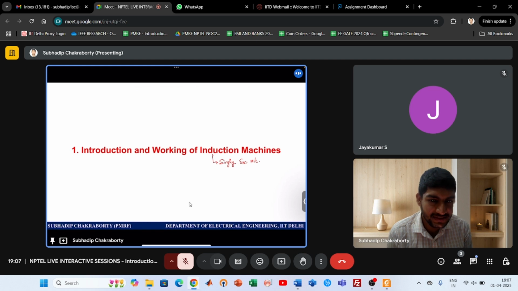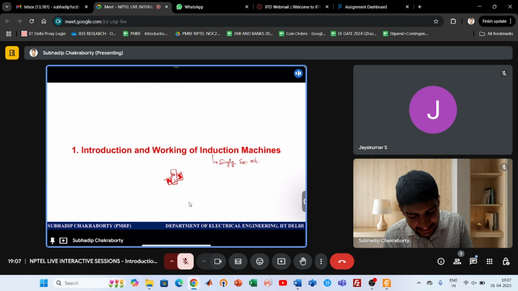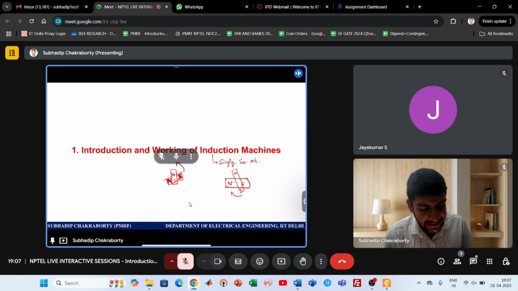Because we'll cover synchronous machines, since these are basic electrical courses. See how a rotating machine works: basically we have two magnets, S and N. Two magnets, one rotating magnet and the other magnet trying to catch it. If you have some magnets like this, and I place a magnet like this, what will it try to do? The S pole will try to be attracted towards the N pole, and N will try to attract towards S.